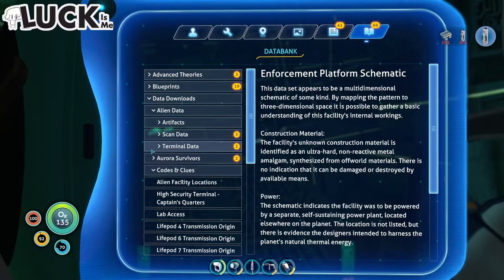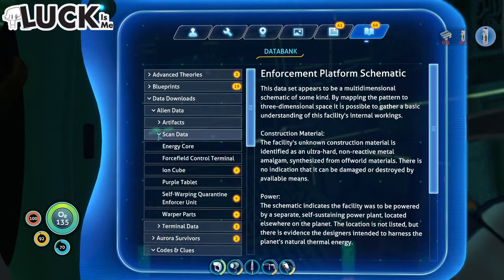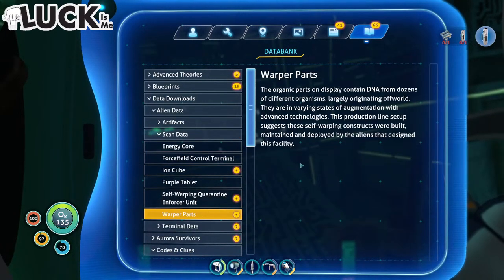Where would that be? Warper parts. Organic parts on display contain DNA from dozens of different organisms, largely originated off-world. They're in varying states of augmentation with advanced technologies. This production line setup suggests these self-warping constructs were built, maintained, and deployed by the aliens that designed this facility.